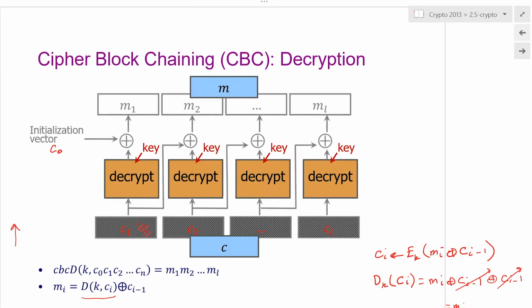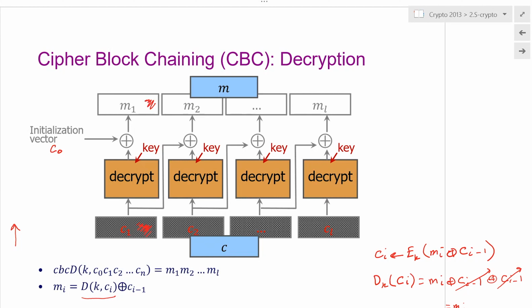So let's go back to the decryption and see what we mean. Suppose that some bits of C1 are corrupted or flipped, and for some reason the recipient doesn't detect that. We want to understand the effect of that. So how many blocks of messages would go wrong? Some bits over here are flipped, and we suppose that C0 is correct. So C1 is affected, therefore M1 would also be affected.